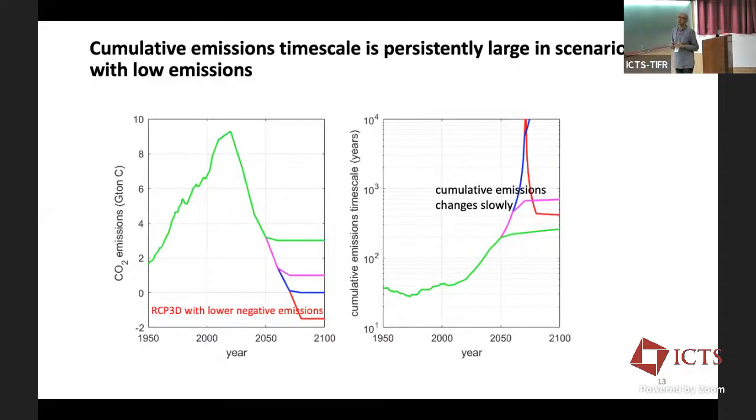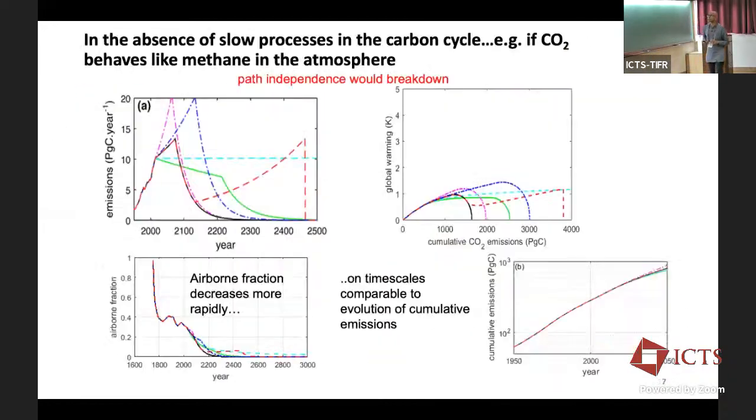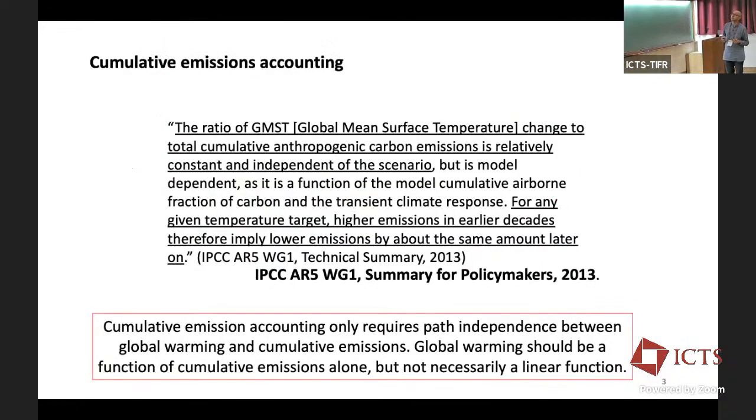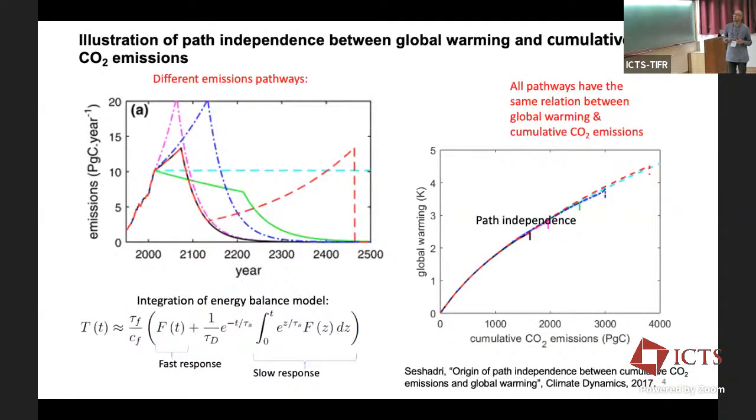Yeah. So clearly this model has three variables. One is time, one is cumulative emissions, and one is the airborne fraction. So under what conditions can you neglect the effect of differences in airborne fraction compared to cumulative emissions changes over time? That answer comes from comparing your airborne fraction timescale to your cumulative emissions timescale. But are there factors that we've neglected in the model altogether?